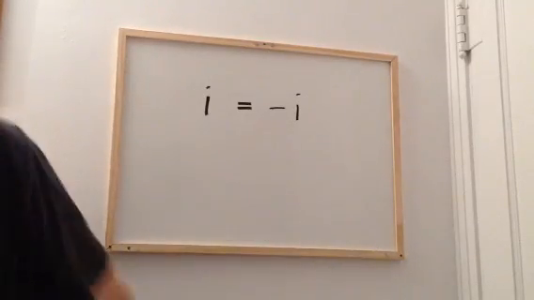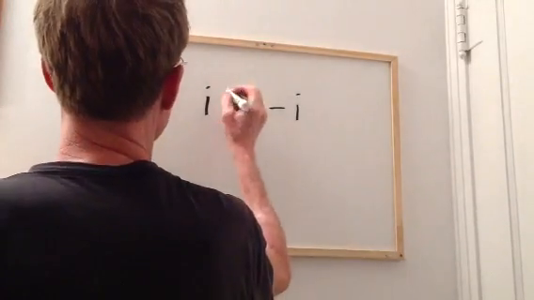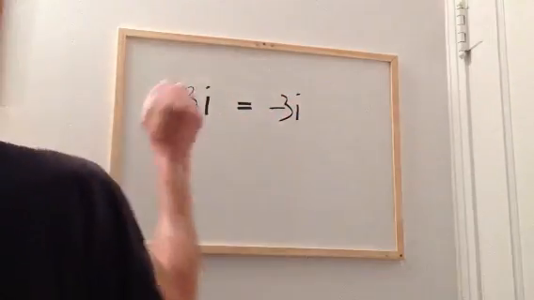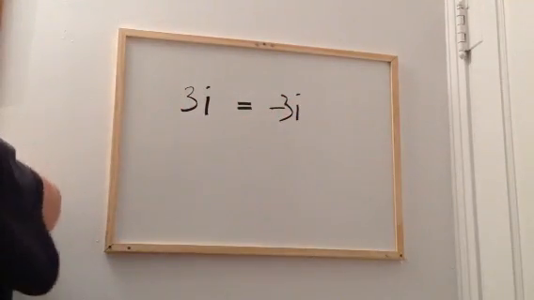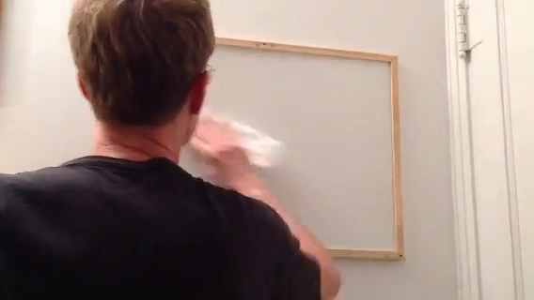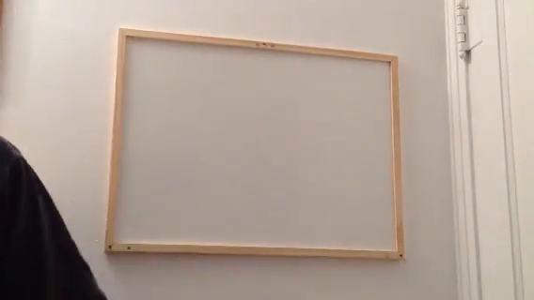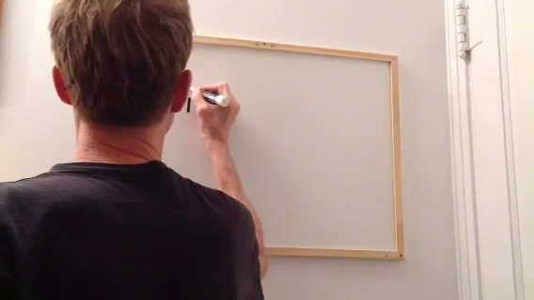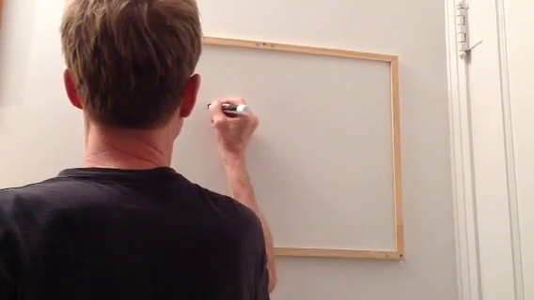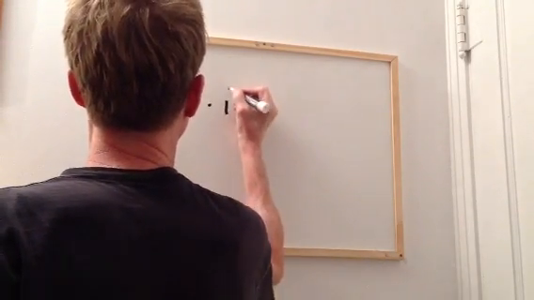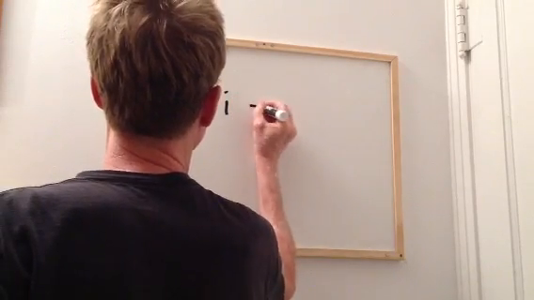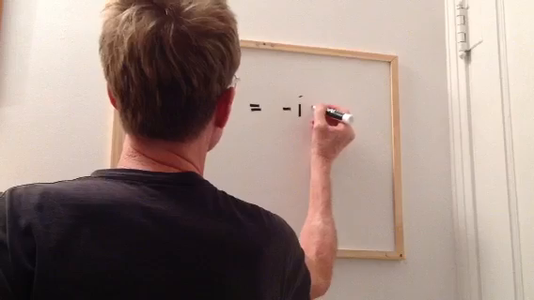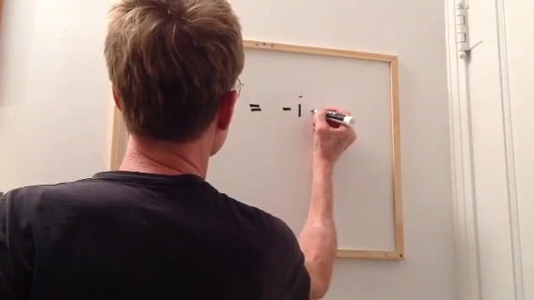We can multiply it by, say, 3. We'll get a true statement. We could multiply it by -6. We could get a true statement. The rules of algebra allow us to multiply anything on the right or on the left and get a true statement if the original statement was true.